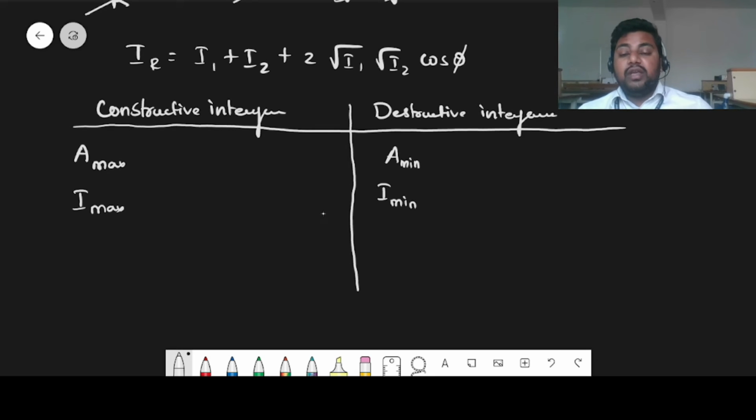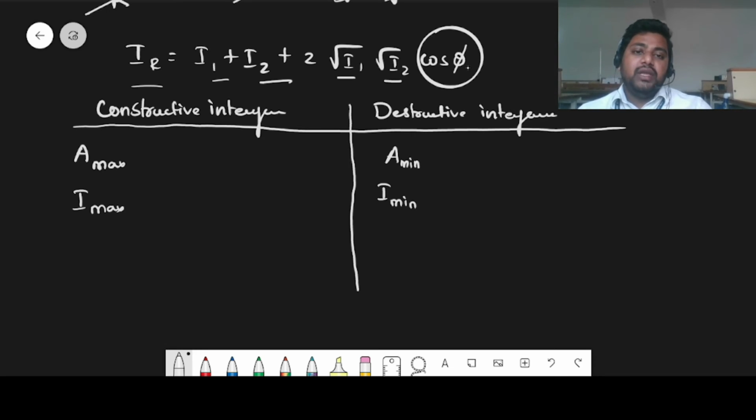We are talking about interference changing with respect to time, right? It will be maximum at one point, it will be minimum at one point. When it will be maximum, if those two waves are constructively interfering on each other, there you will get the amplitude and intensity to be maximum values. When can amplitude and intensity be maximum? Since all these values are constants, the only variable that we are having is cos phi. That cos phi should be maximum.